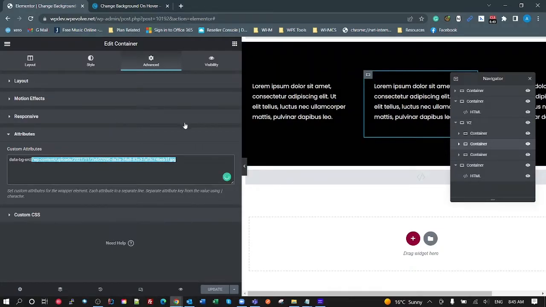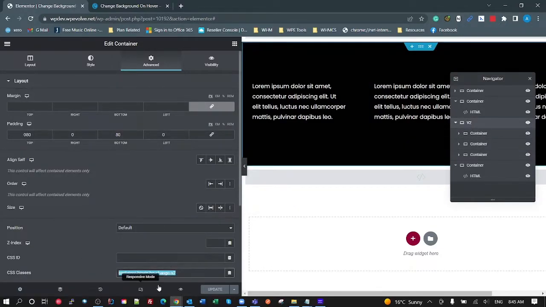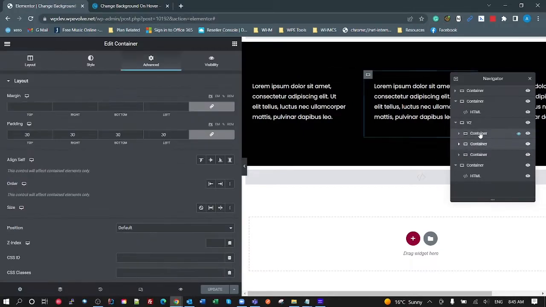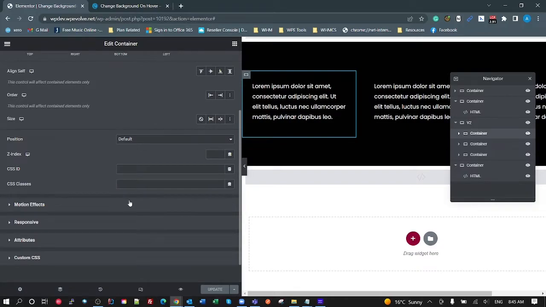So the difference between the previous version and this version is background processing of the images. You still construct this in exactly the same way with an outer container with the class on it. The inner containers that are going to be your triggers, and on each of those containers you need to set the attribute for the background that it's going to change to. So that's pretty much it.